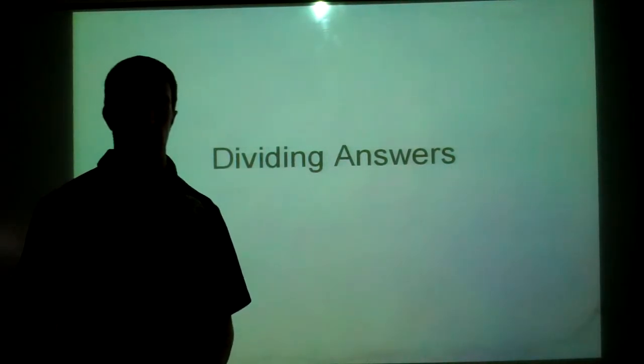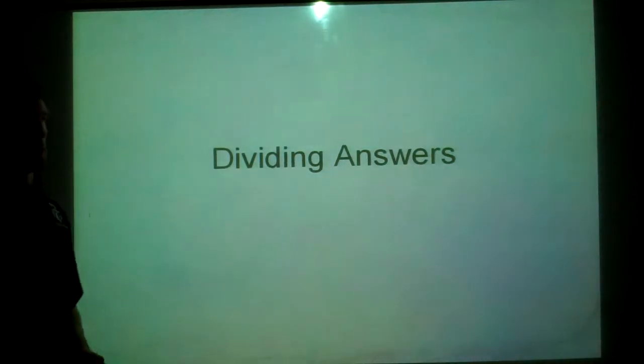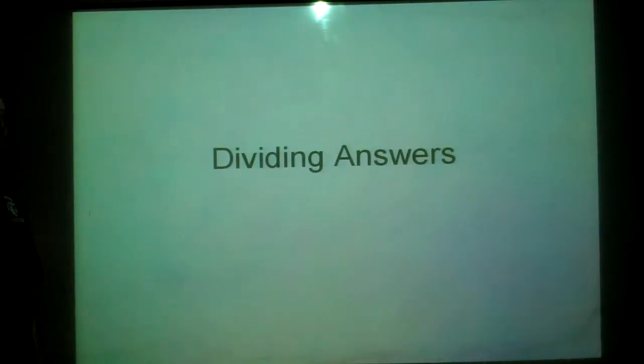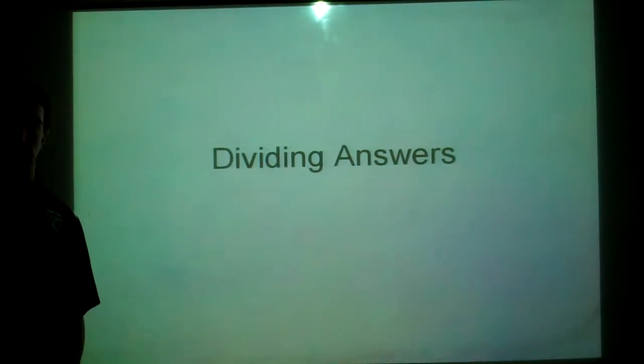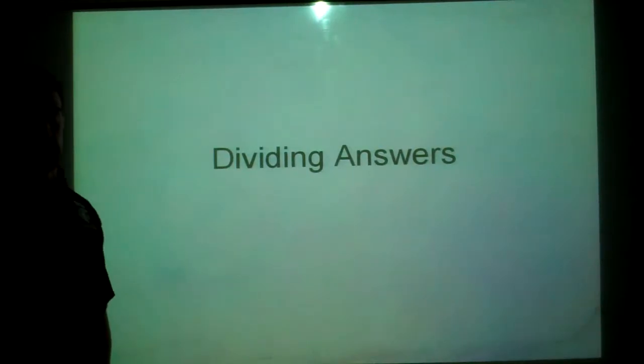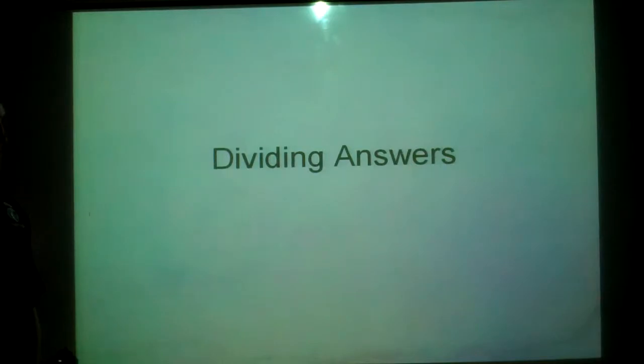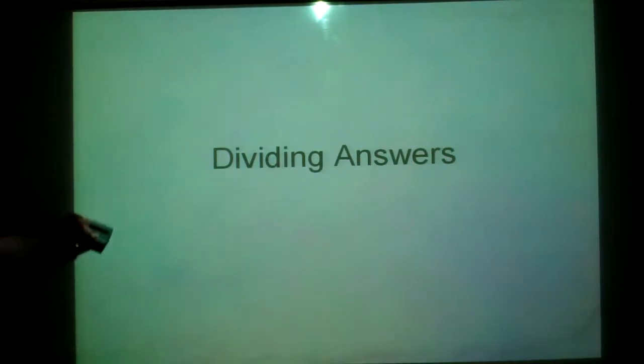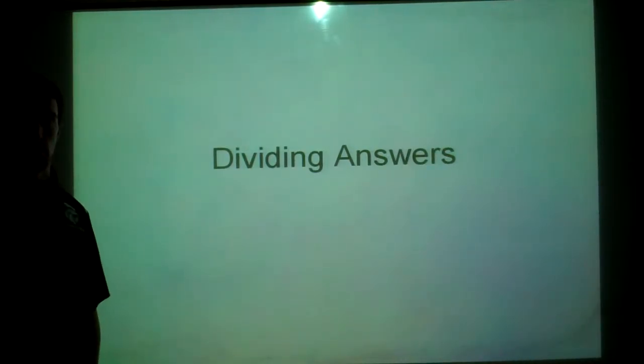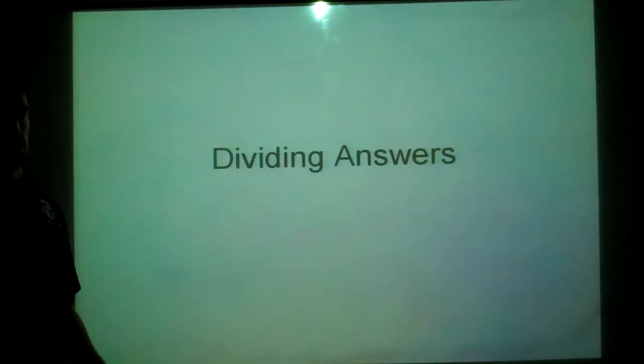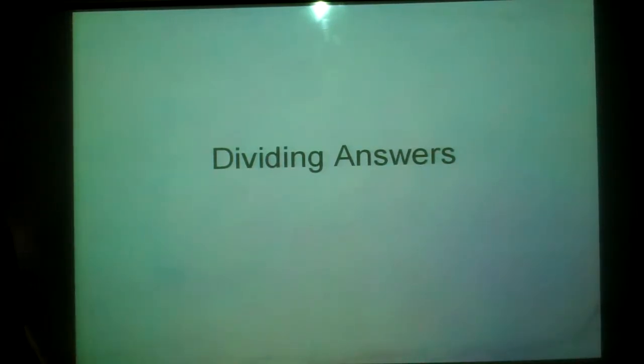Okay, this is lesson 44 for 7th grade, and today we're talking about dividing answers. We've been doing division for a long time now, and we should know that we can get different answers when we divide numbers. We can get decimals, we can get mixed numbers, we can get whole numbers, and all those sorts of things. So we're going to talk about those today and show how we can represent different division answers. And this will fit in with what we were just talking about with fractions and decimals and things like that.